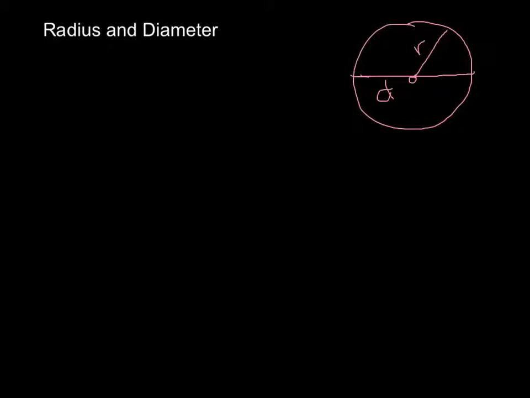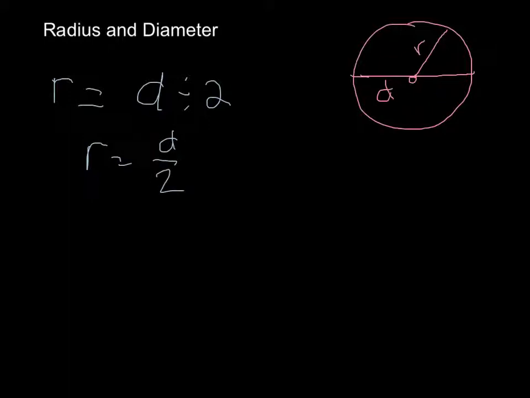So like we said, if you are asked to find the radius, which I'm going to represent with the letter R, of a circle, and you have the diameter of the circle, the formula to figure that out would be: the radius equals the diameter divided by 2. Or we can rewrite that as radius equals d over 2. Same thing, right? We know this is true because our radius is half of the length of our diameter. So we just need to divide the diameter length by 2, and that will give us the length of our radius.